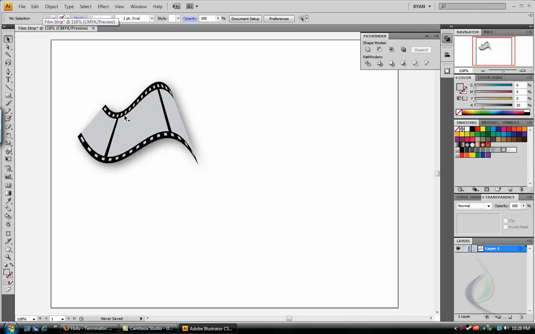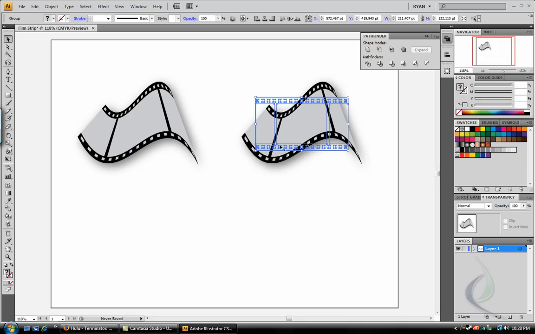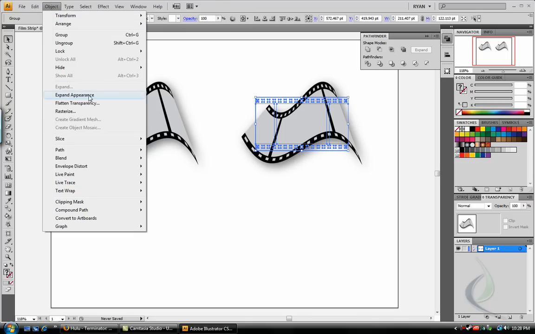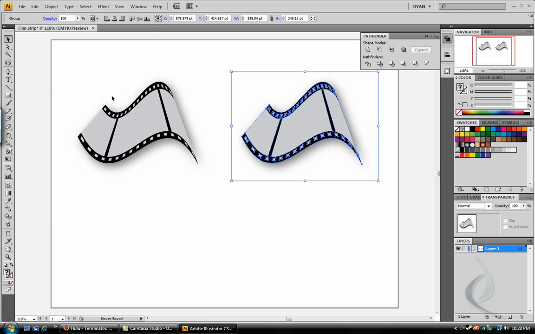And I'm going to show you how to preserve this effect that you created. Let's hold down Alt, click and drag, and make a second film strip. And we'll use that expand command that we used before. And this time we're going to expand the appearance, so go to Object, Menu, and select Expand Appearance. So what this does is it keeps the group, and it keeps the wave, and it keeps the drop shadow, only now, if you ungroup it, it doesn't go back to being the square shape. It's stuck in this form forever.